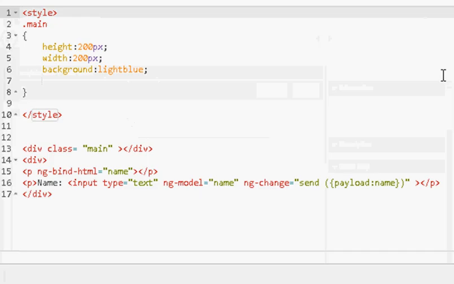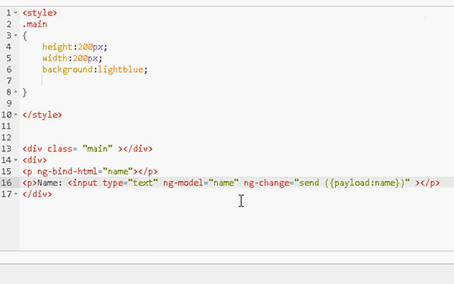Okay, let's move on to example 7, and this time we're actually going to send data out of the form, or out of the dashboard node, and this is the code for the template node, and I've enabled this now. So we've still got our input type text, we've still got the ng-model, and using the name. And this time we're going to use the ng-change, so anytime it changes, we're going to use the send to send out the payload. Now notice here I've created my own object here with payload here and name here.